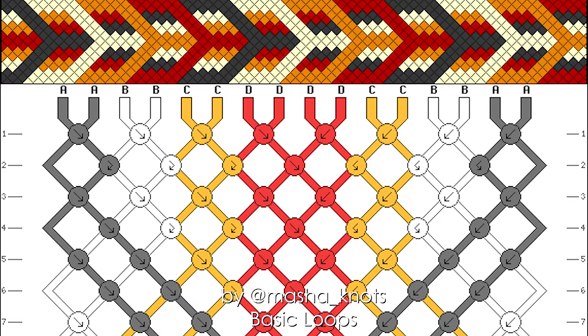So this is the pattern that I've chosen for my single coloured loop, and as you can see on the pattern, I've got four strings of the A colour, four strings of the B, four strings of the C, and four strings of the D colour. So each of my colours has an even number of strings to it. As I require four strings of each colour, I need to cut two strings because then I'm going to fold them in a loop and create four ends, four strings out of those two longer strings.